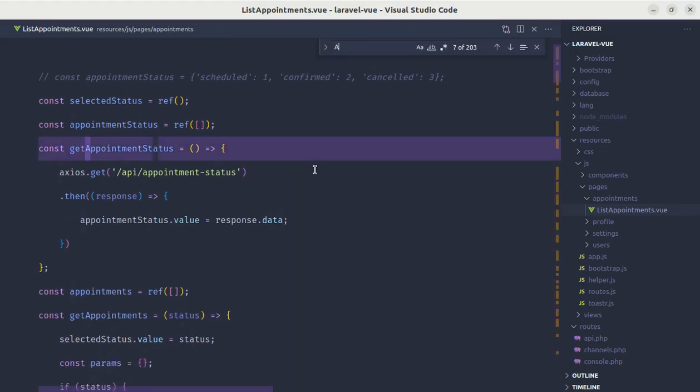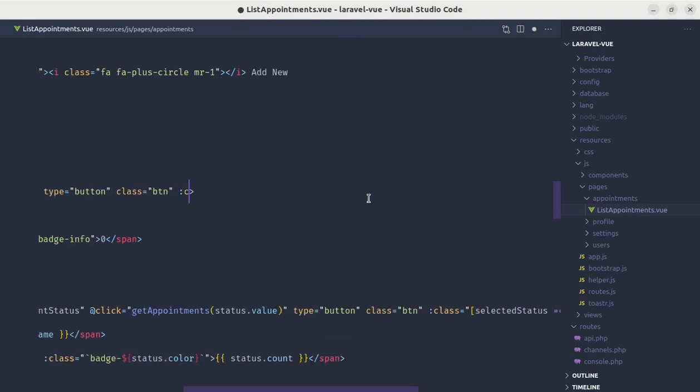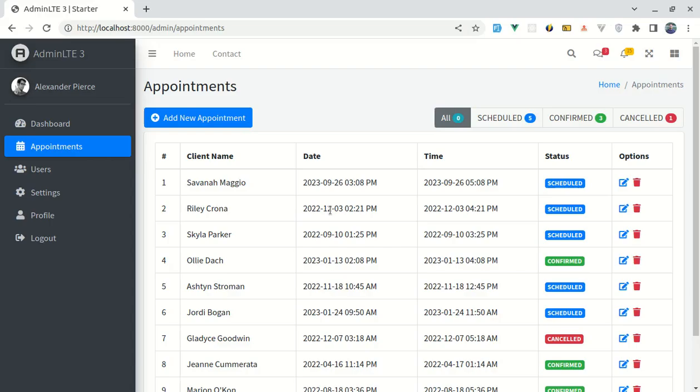Let me go to the all section, and over here let's add a conditional. So we can do class, and we need to check if the selected status is undefined. So undefined means that by default all will get selected.